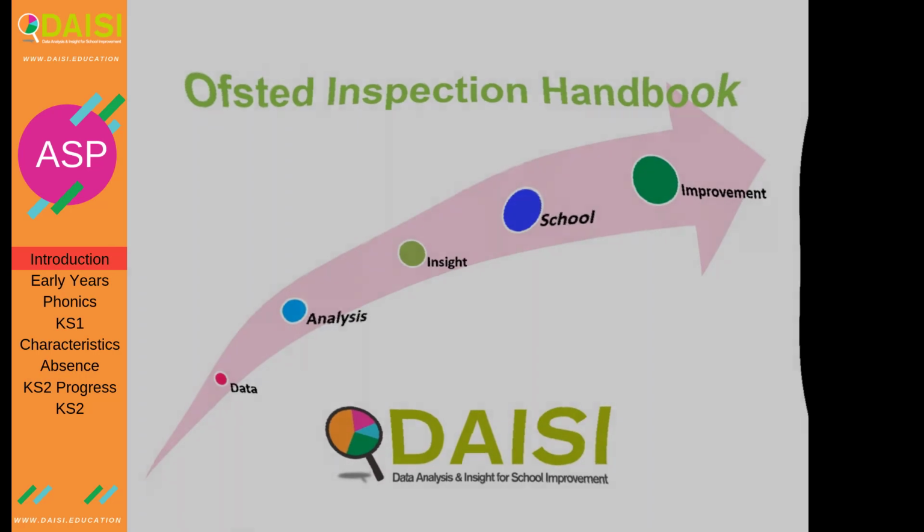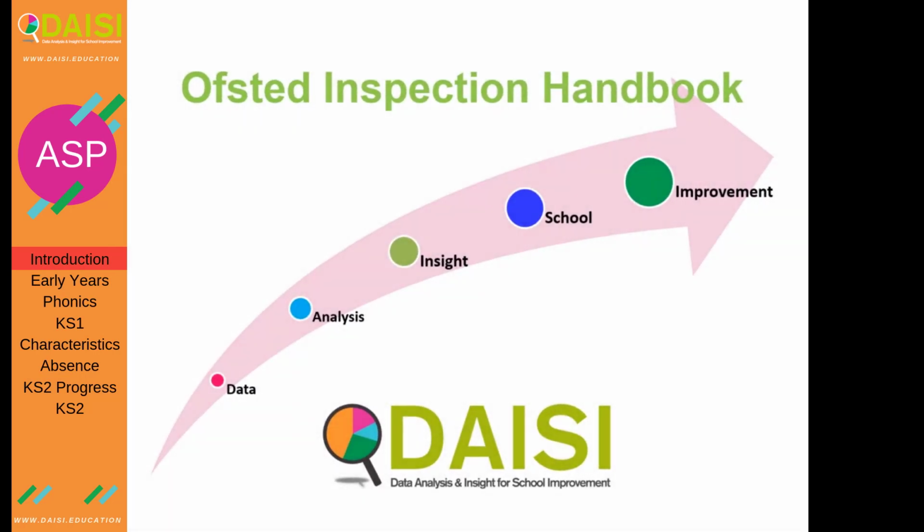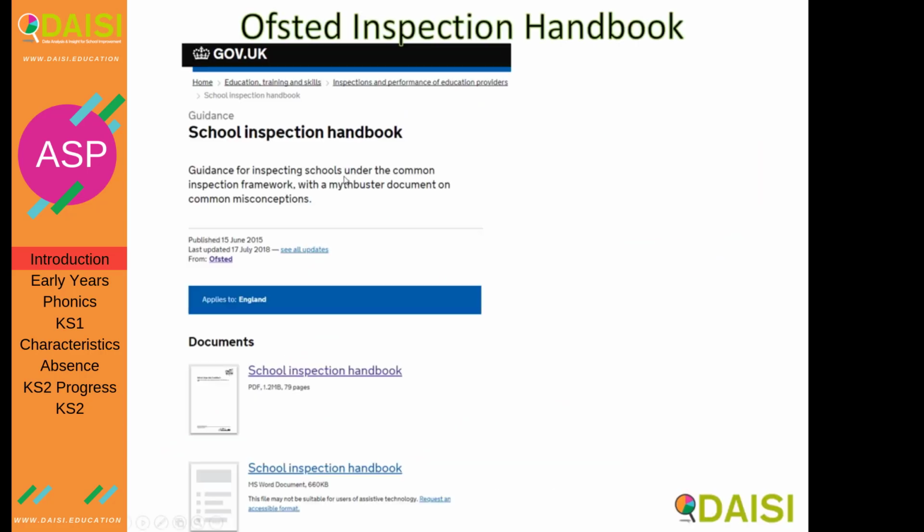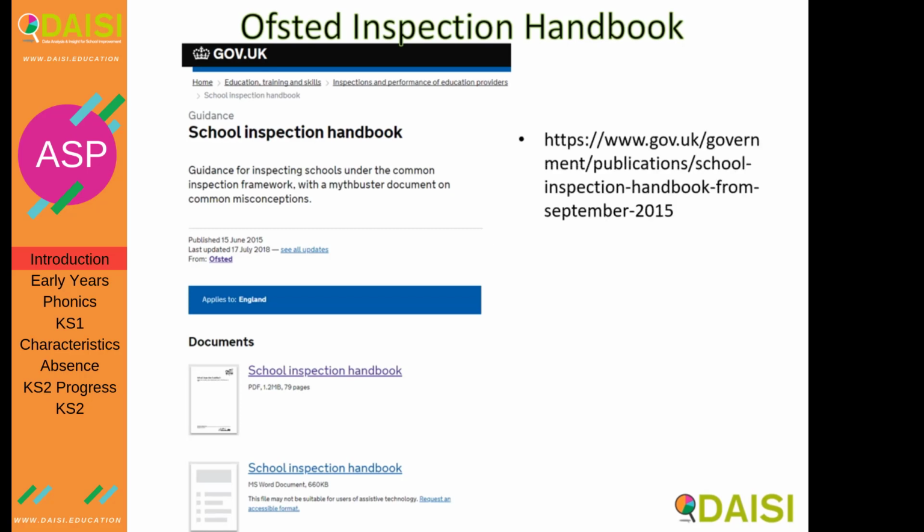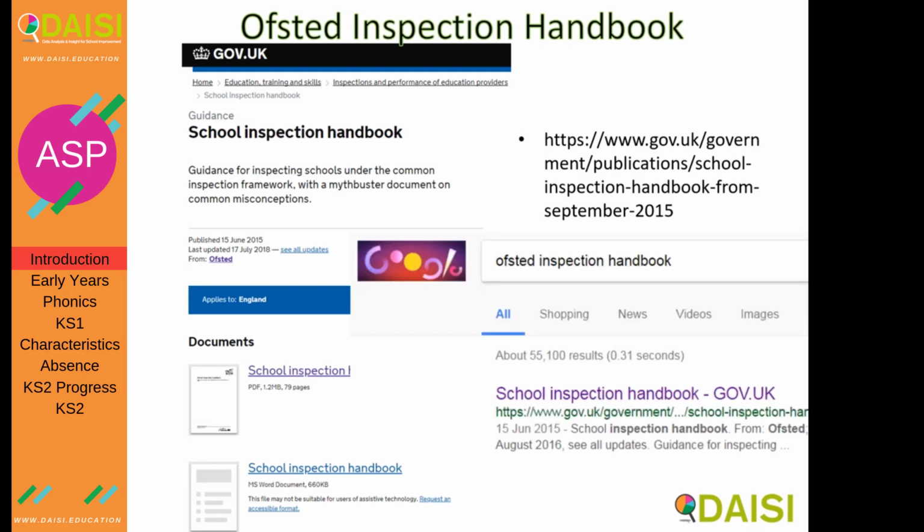So why should you be interested in last year's results? Hopefully they were good for your school, but the pupils may have left your school or gone into a new key stage. Well, Ofsted are interested, and the way that we know that they're interested is through a document called the Ofsted Inspection Handbook. Now, the handbook is available on the internet. As of the time of recording, it's had its last major update in July. Now, there is a very long URL, but personally I just Google Ofsted Inspection Handbook.